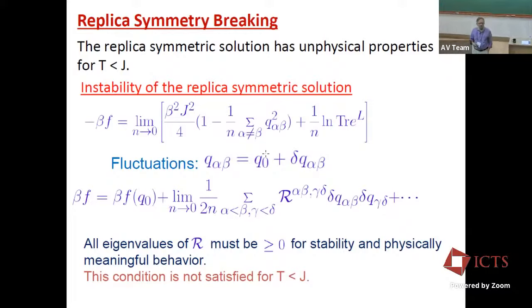It's not just the writing down of the matrix. Eventually, we'll have to find the eigenvalues of this matrix. We have to diagonalize that matrix. And it is not so difficult because what you have here is this quadratic term. Basically what you have to do is take 2 derivatives of this free energy, one with respect to q alpha beta and the other with respect to q gamma delta. There is a quadratic term, so that gives you the diagonal term. And then there will be other terms here. And this L is what?